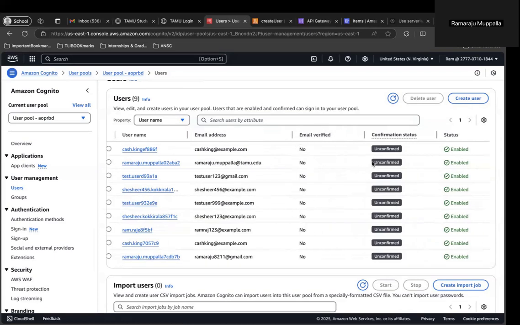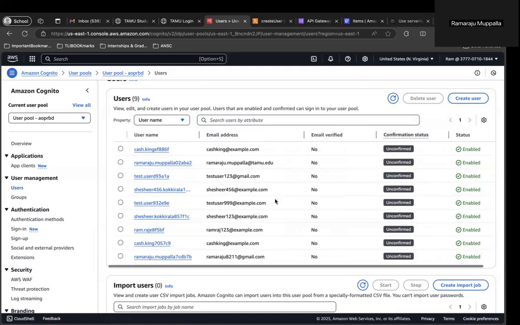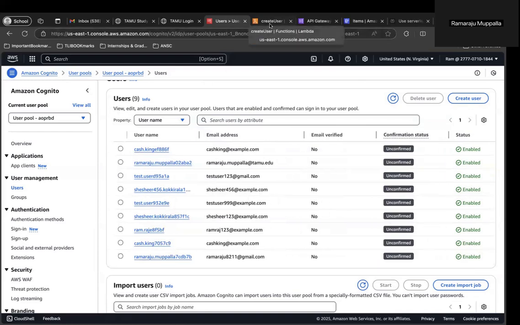These are just built-in features given by Cognito, showing whether the email is verified or not. Once the email is verified, it will change to yes. The Lambda function also handles user segregation into different groups. Based on the role we choose in the front end, it puts them in that specific bucket. So that was a quick demonstration of how we integrated our front end, back end, and database within AWS. Yeah, that's about it.